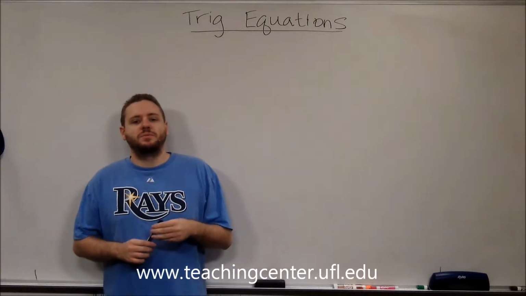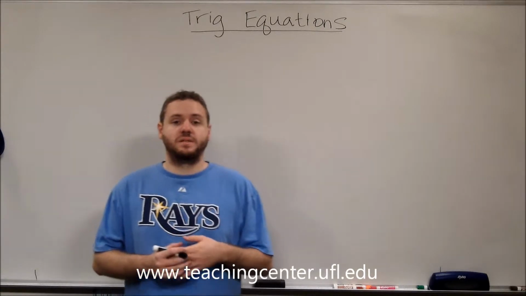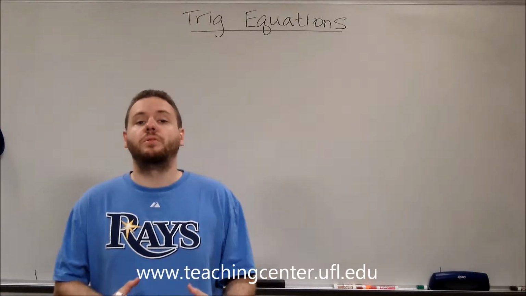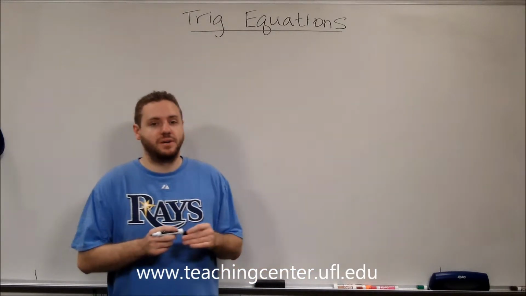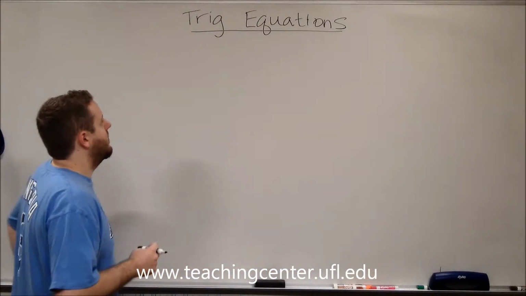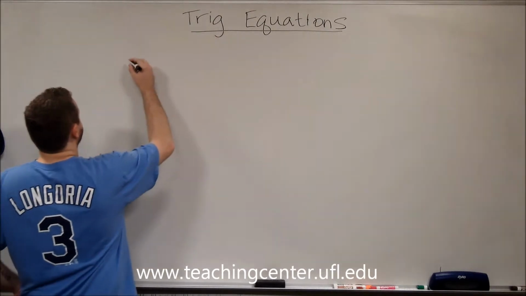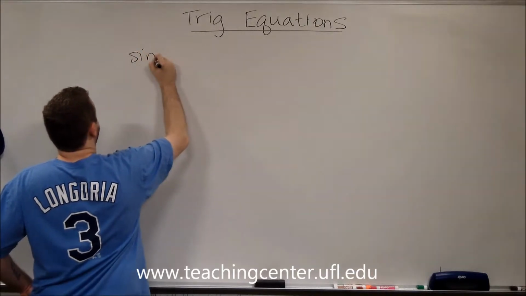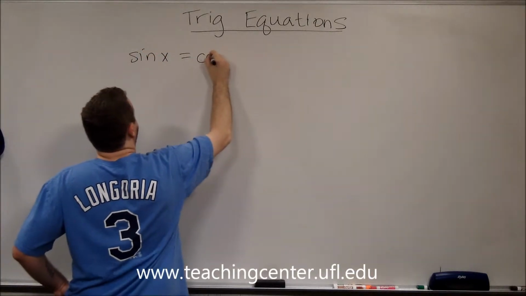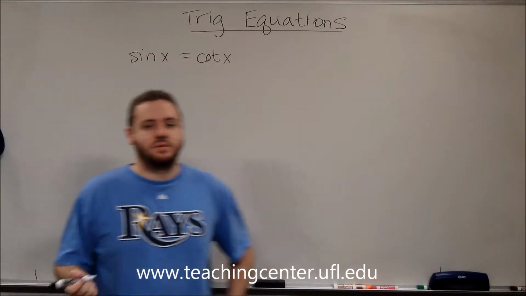When solving equations with trig functions in them, there's a couple of strategies that typically tend to help you and work out a little bit better. And that's what I'm going to go over in this video. So when you have an equation with trig functions in them, say something like sine of x equals cotangent of x, or something like that.